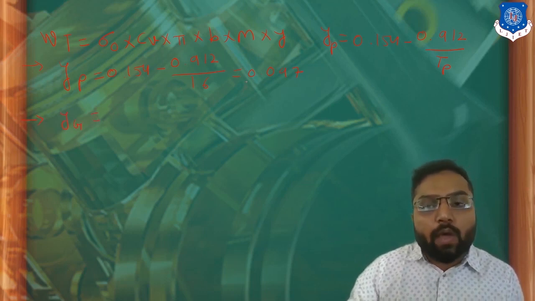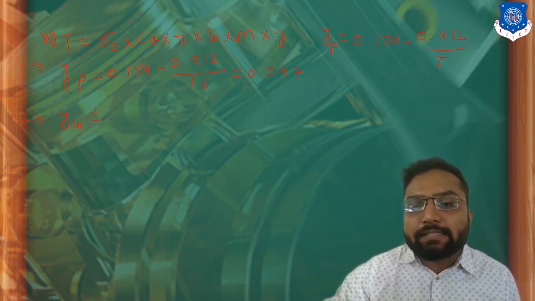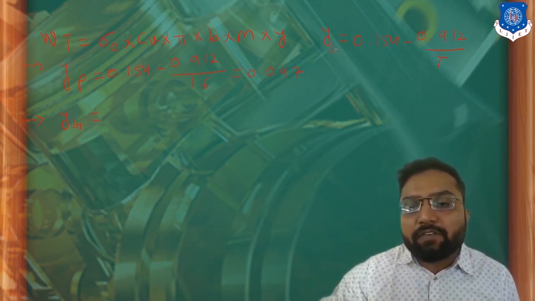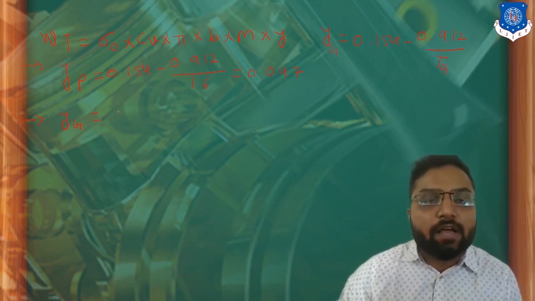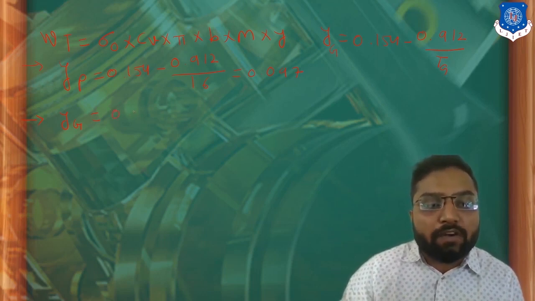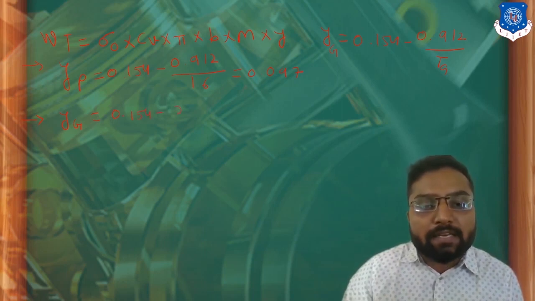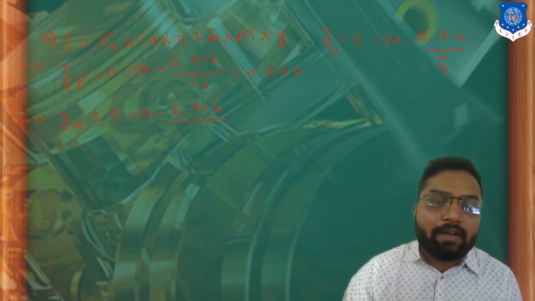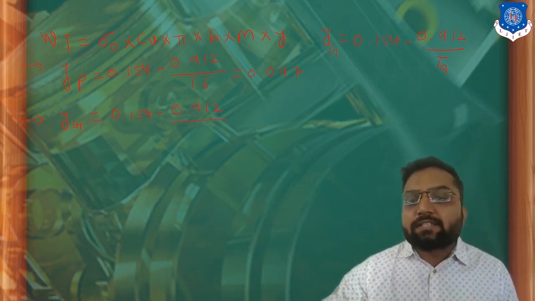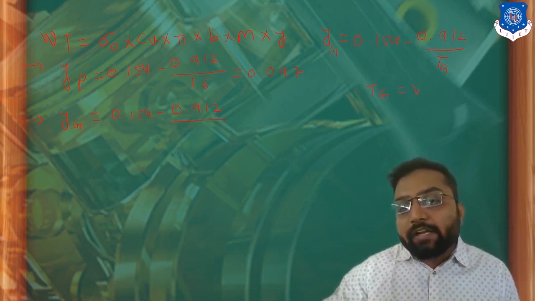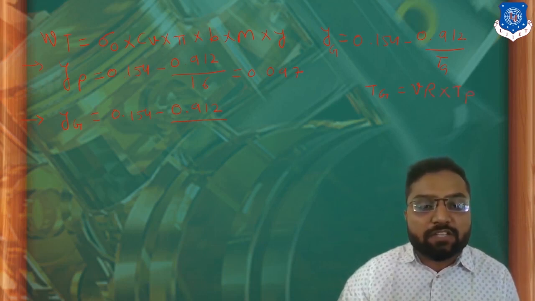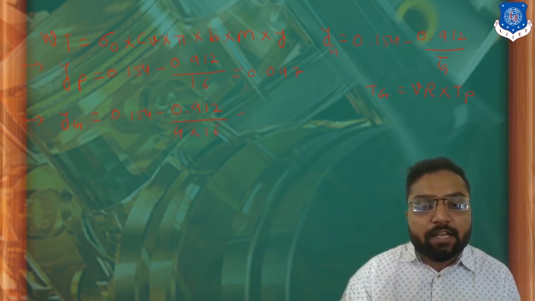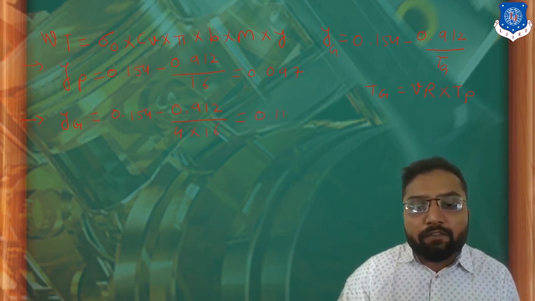Now, for a gear, it is YG. So the same value, but the number of teeth of the pinion will change. In place of TP, it will be TG. So 0.154 minus 0.912 divided by TG. TG is in terms of velocity ratio into TP. So the value of TG will be the velocity ratio, which is 4, into 16, so ultimately it is 0.14.